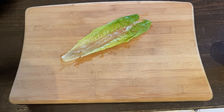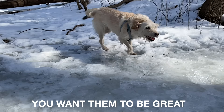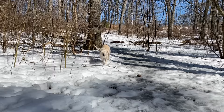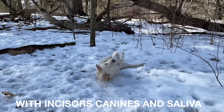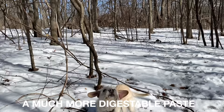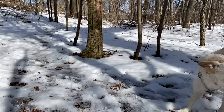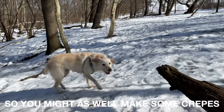When you're making crepes, you want them to be great. You want them to be great — get them off the pan and onto your plate, then shove them in your face. Shove them in your face. Then you start to grind with incisors, canines, and saliva to pulverize the bites down into a much more digestible pain. Then swallow down that crepe. As the days and the months roll on, you'll never get them back, so you might as well make some crepes and enjoy a snack.